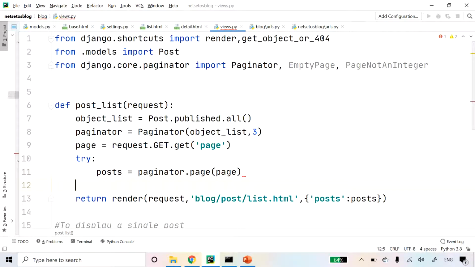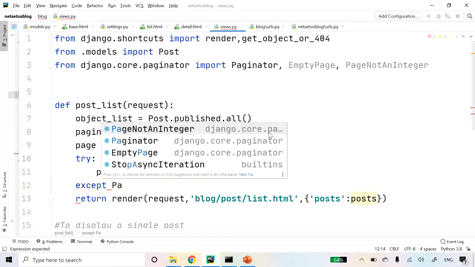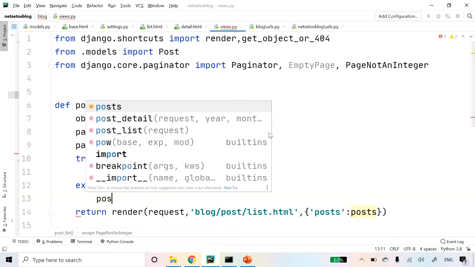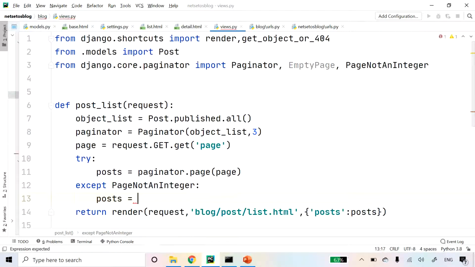Then we will go to except, which will have page not an integer. Here if page is not an integer, deliver the first page. So for that, I'll define post is equal to paginator.page(1), which returns the first page.